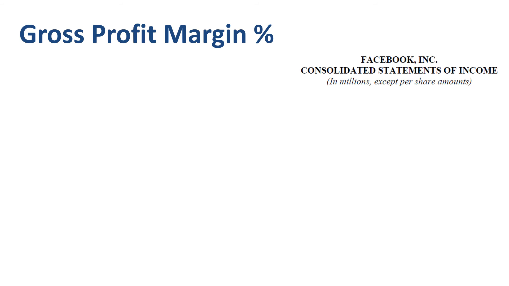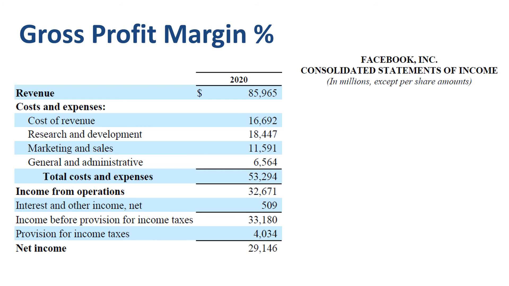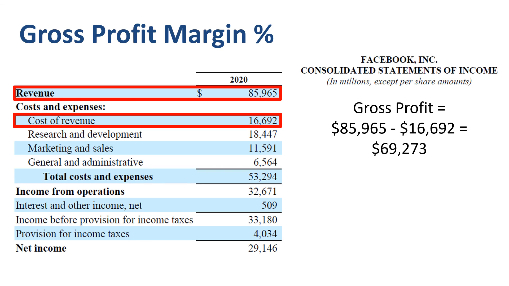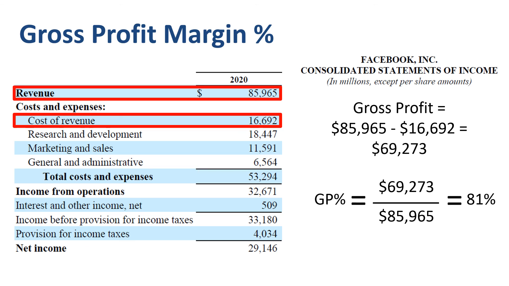Let's take a look at a tech company you might have heard of called Facebook. This is its full year 2020 P&L, all the way from revenue at the top to net income at the bottom. Gross profit is not listed — Facebook doesn't provide it to you. But you can easily calculate it yourself by taking revenue minus cost of revenue: $86 billion of revenue minus $16.7 billion cost of revenue equals $69.3 billion of gross profit. To calculate the gross profit margin percentage, we take $69.3 billion and divide it by $86 billion of revenue, and get to a stellar 81% — a very high gross profit margin percentage.